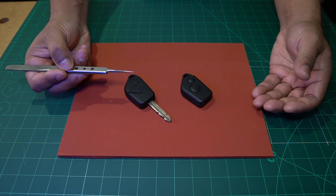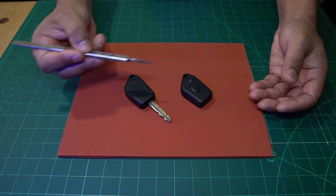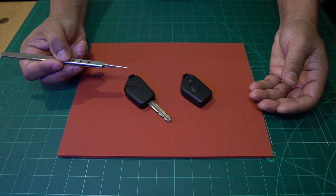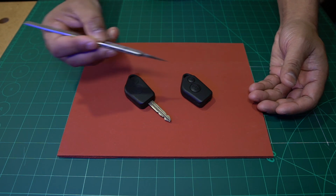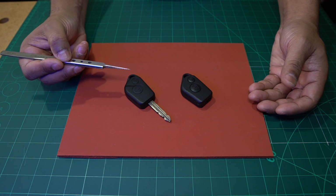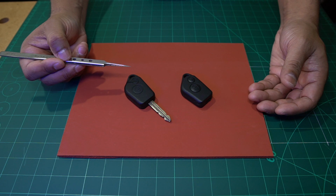So they watched our video and they contacted us and they said, we've watched your video and we believe that the RF chip on the key fob may be faulty. So please, could you have a look at it and if needed, could you change it out?